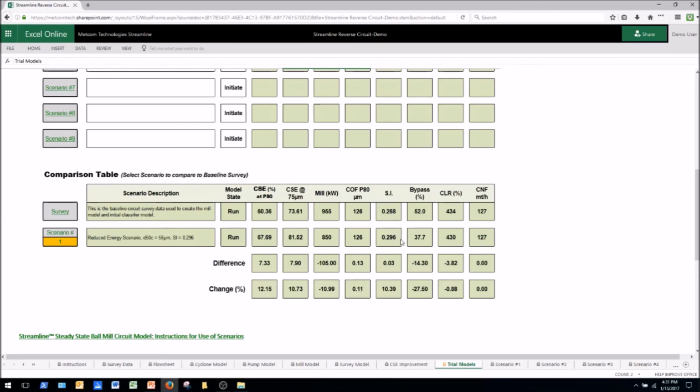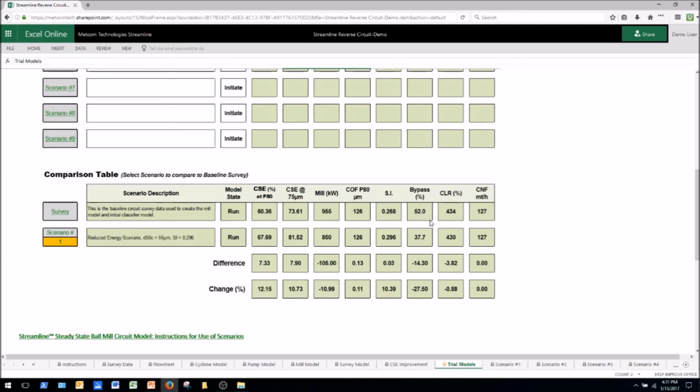We did give ourselves a little bit of a selectivity index improvement in this model, and again that was justified based on using a sharper separation. It was based on using more water at the cyclones. We also would have the choice later on when we actually size and select these cyclones. We'll choose high efficiency cyclones as well. So even though it's a 10% improvement, it's probably conservative in this case.